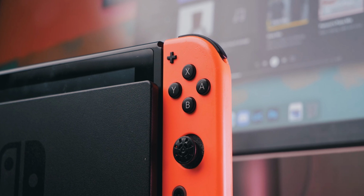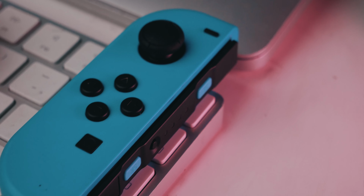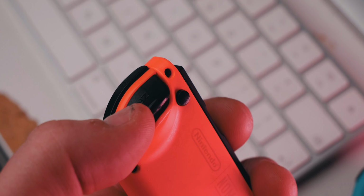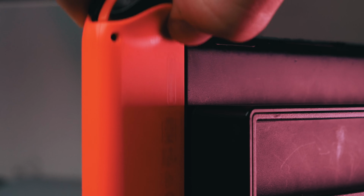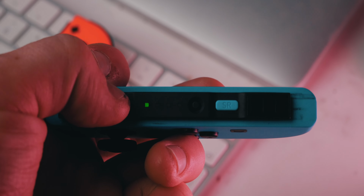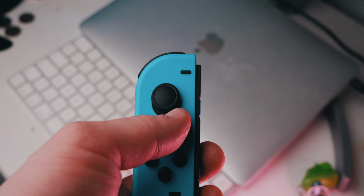These little detachable controllers come with a classic ABXY configuration, or a D-pad depending on which one you're holding, an analog stick, a plus or a minus, ZL and ZR buttons. One of the great things about this is that because they are mirrored, two people can use these things without having to buy a single new Joy-Con, which is very cool. There are also these little bumpers inside the Joy-Cons, which are hidden when they click in place, and while this can be a little bit cramped, it is a really cool addition nonetheless.